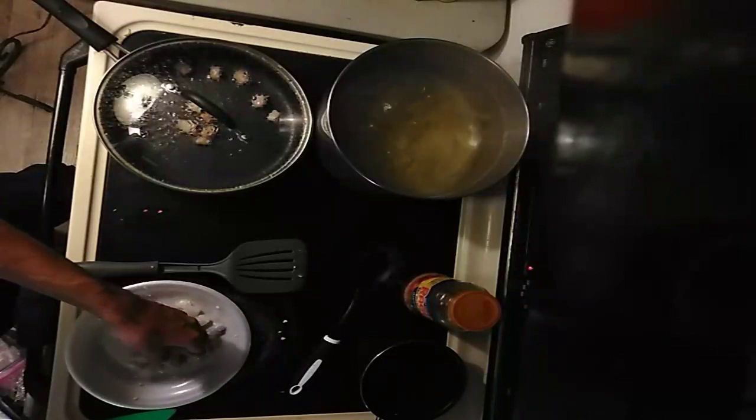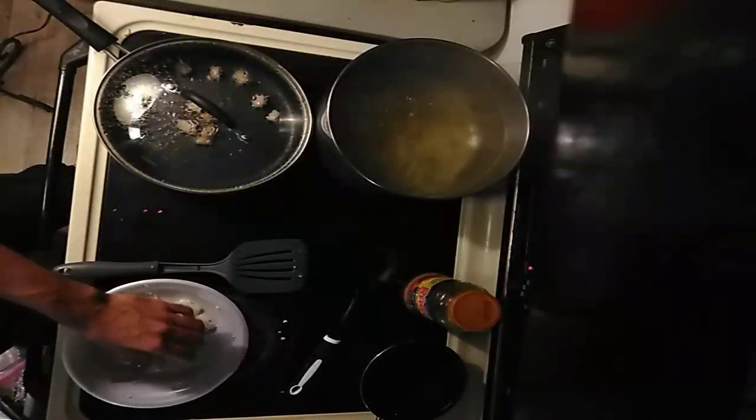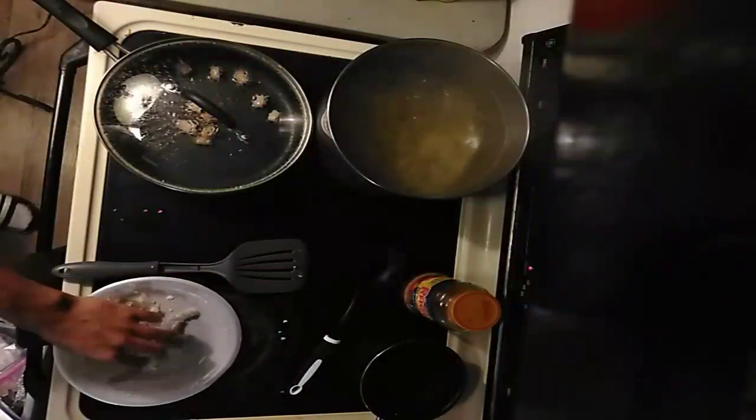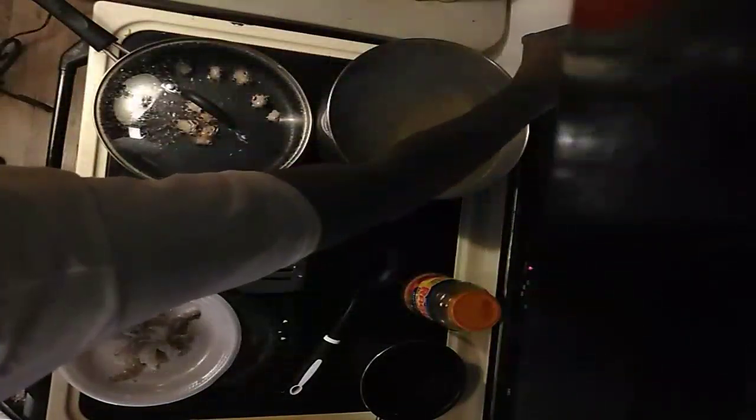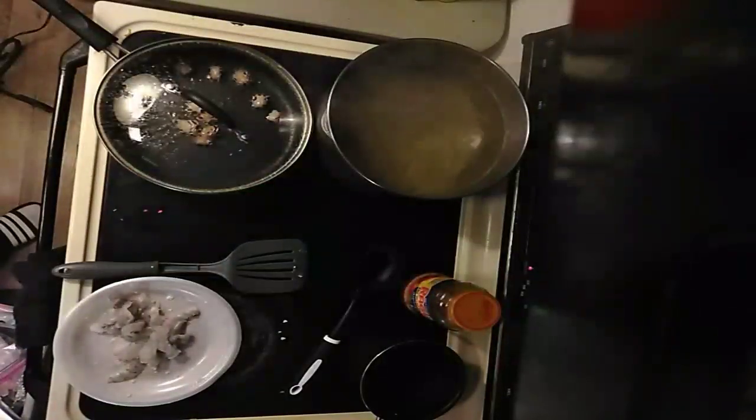Seems like a lot of shrimp now, but fuck it. I'm gonna spoil myself. Okay, I think I don't need the knife anymore. Wash my hands.